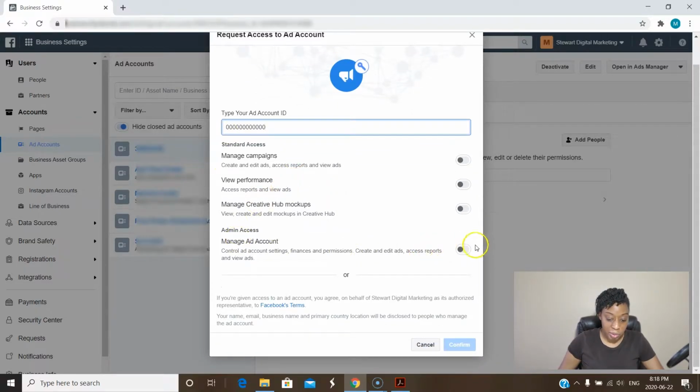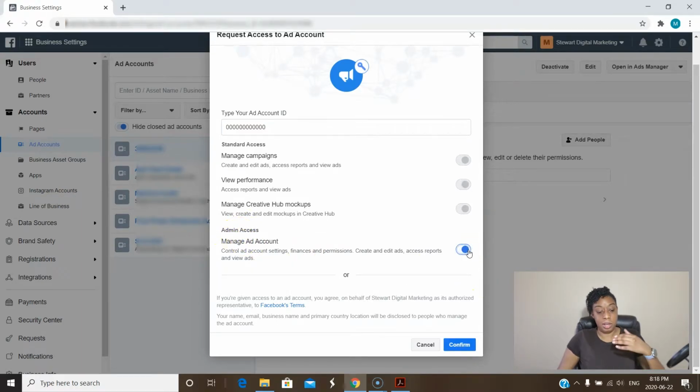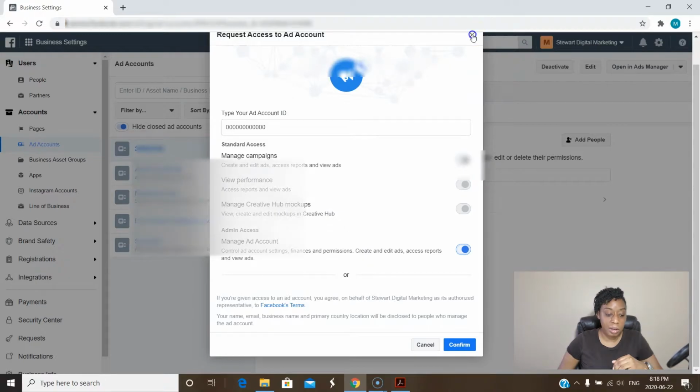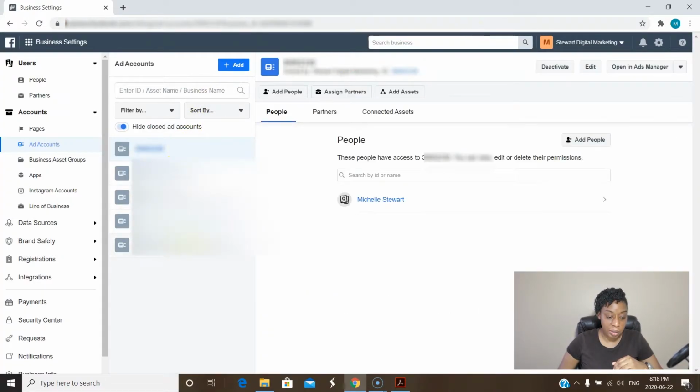Next, I always go with this: get admin access. Hit here because it just gives you access to do anything. Share your pixel, create whatever you need to do. So you don't have to keep going back to your clients and asking them over and over again to do stuff. Once you have access, you have access. It's not a real number, so I'm just telling you that when you're done, hit confirm. I won't, but then you'll have access to the ad accounts, and here I blurred some stuff out, but the client owns this, so I don't own the account.